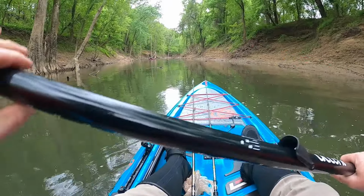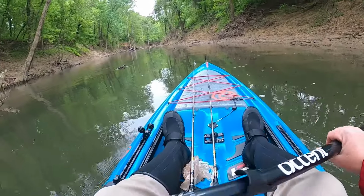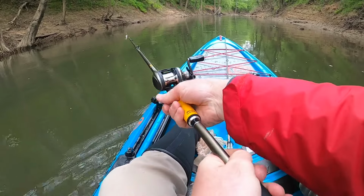That was nuts back there. That's at least 3.5, 4 feet. Little waterfall there, man-made waterfall. That got crazy. That was exciting though.